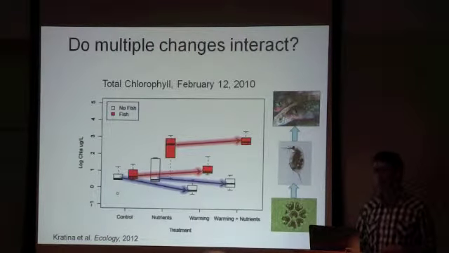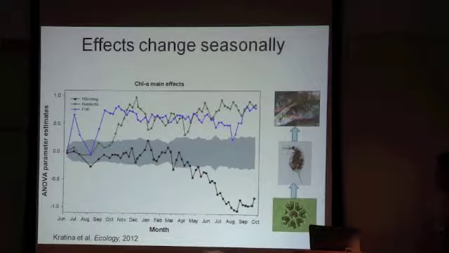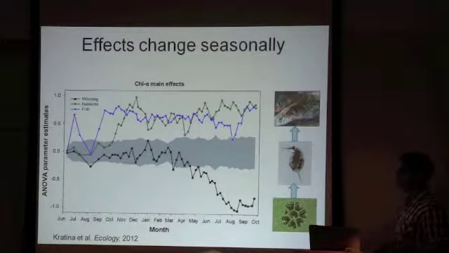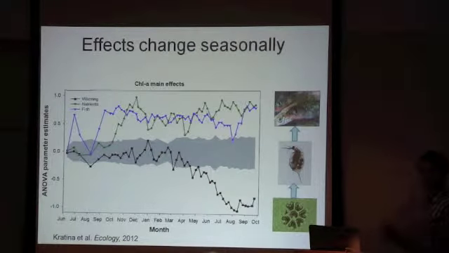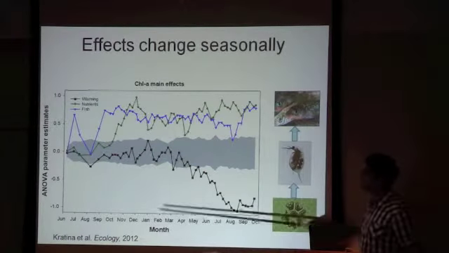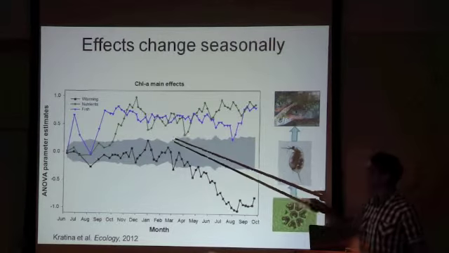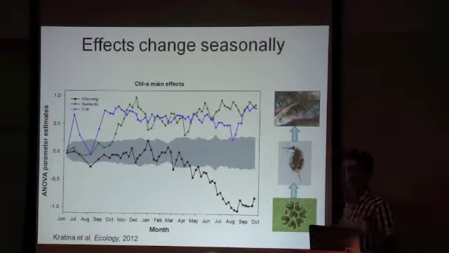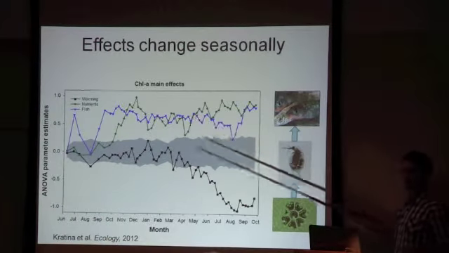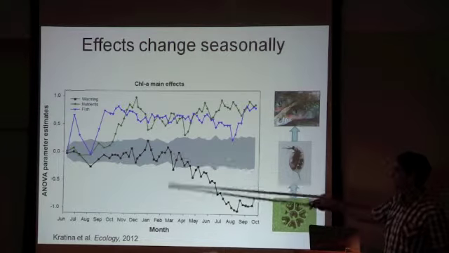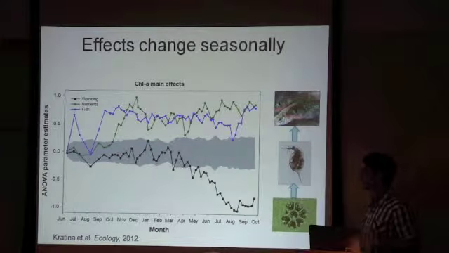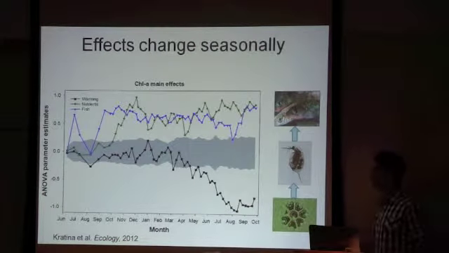Okay, well that's on just one date, and we sampled every week. So what happened? Now I'm going to take you through the effects over time. And what this shows is what we did. We used a proper mixed effects model to test the significance, but then to look at the effect size, we did an ANOVA on each sampling date and looked at the parameter value as a measure of the effect size of the treatment on that dependent variable. So now a positive parameter value means that we increased algae abundance in that treatment, and a negative one means that we decreased it. And these are the confidence intervals, so this gives you an idea of where those effects would have been significant had we only sampled once, which we didn't.